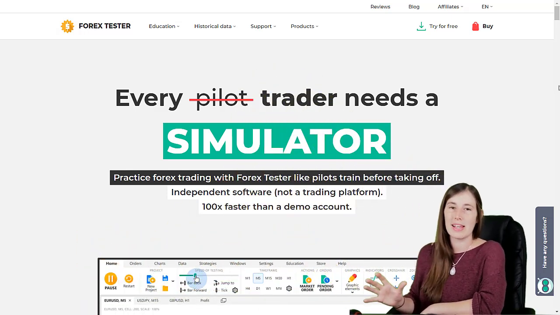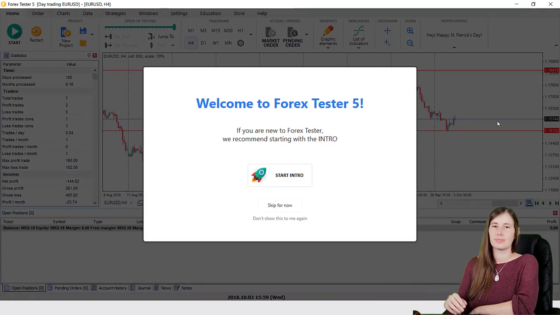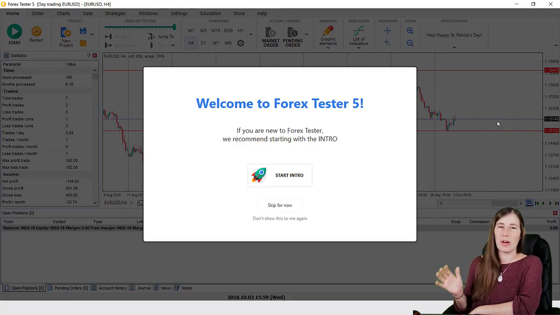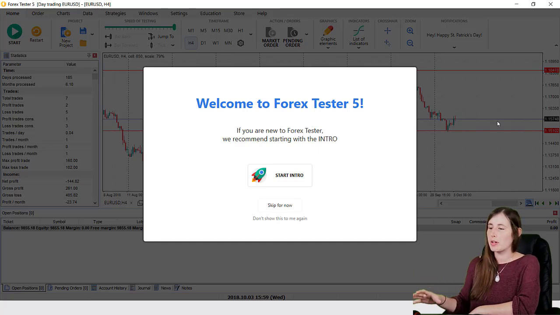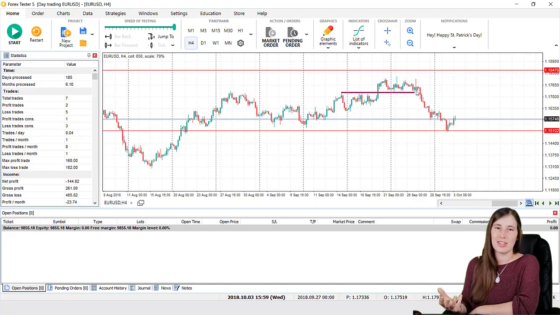So here we are on the website of Forex Tester 5, and this is where you can access and download the software. It downloads to your computer and then you can access it through your desktop. Forex Tester 5 does have a free version available, and there are paid versions that allow you to access more data and more features. But the theory is the same, that you download the software and you open it on your desktop. Once you open it up, you get a nice little introduction option, which I will skip for now. And you can either access the free version or you can enter in your software key to unlock all the features if you have paid for the platform in full.